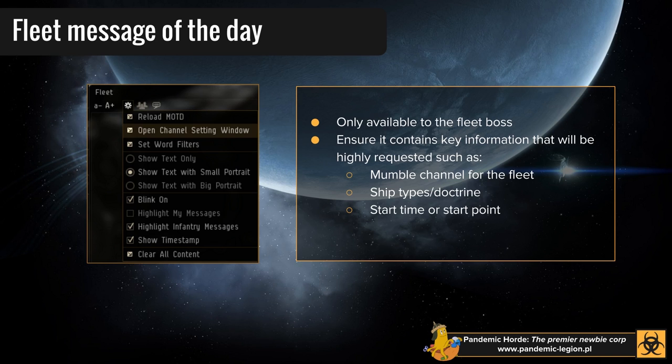One thing I also recommend you do is set a fleet message of the day. And honestly, this is some of the last of the boring admin stuff, guys, so stick with me here. The reason I suggest setting a fleet message of the day is it communicates key information to people in the fleet or joining the fleet as to what you want. So in the message of the day, when they join, the fleet chat window opens for them and they obviously see the information that you've set right there.